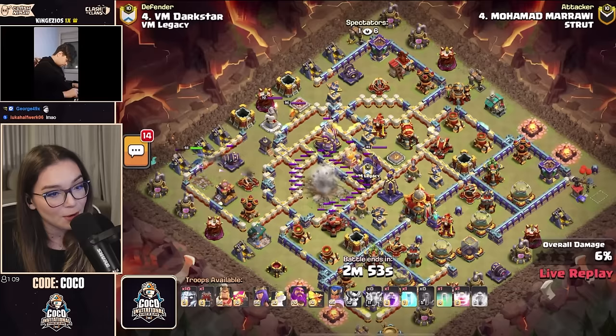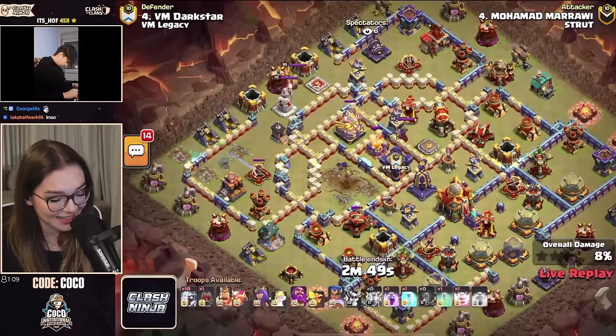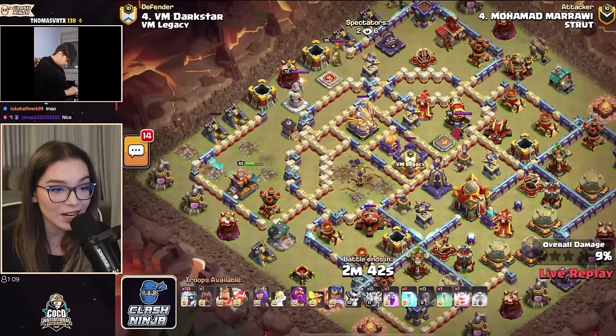Marawi's bringing in the Mass Electro Titans. I don't think I've seen Mass Electro Titans before. Not like completely maxed out. Comp. And oh my gosh. He's got the Royal Champion on the left-hand side. He already used some Zapquakes.